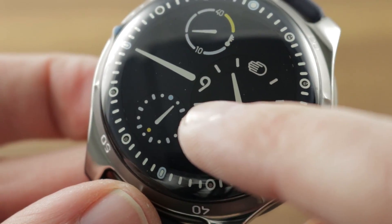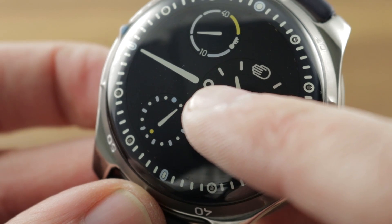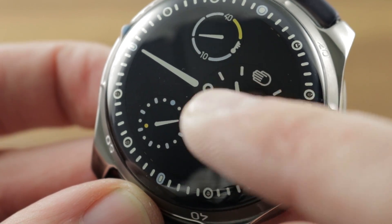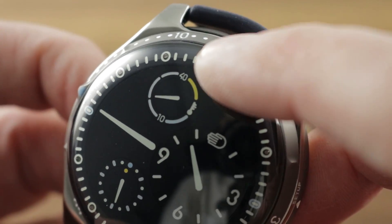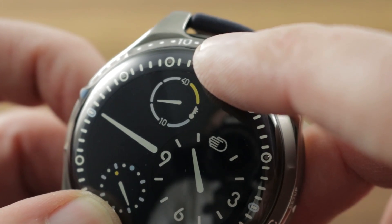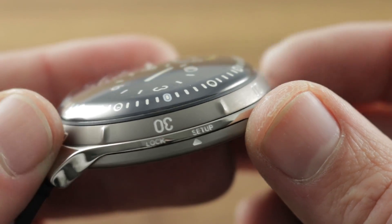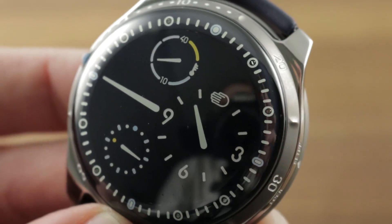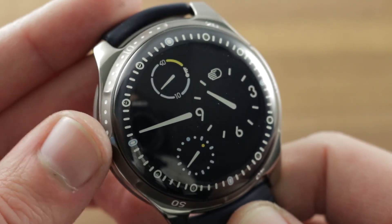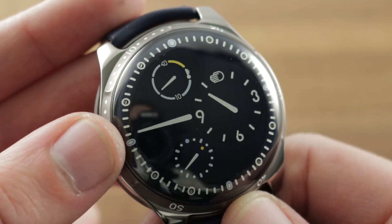So you have the hours, the minutes, and then what's known as the runner. It's not precisely a constant seconds indicator in the sense that we associate 60-second dials with seconds — this is a 90-second dial, so it's your constant operation indicator, just not a seconds indicator in the conventional sense. There's also an oil temperature and pressure gauge that effectively allows you to gauge how much stress your watch is under. As the temperature increases, the pressure increases. There is a bellows system built inside that takes up the slack and also adds slack when the fluid contracts due to low temperatures. It's almost impossible to exceed the limits of the watch when it's on the wrist because the wrist itself will cool or heat the watch in extreme temperatures, so if you get there, you're probably in as much trouble as the watch.